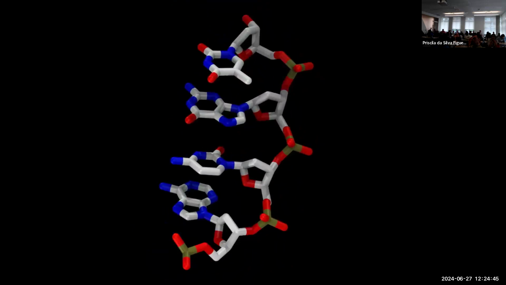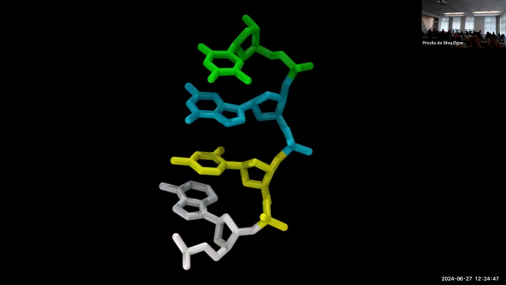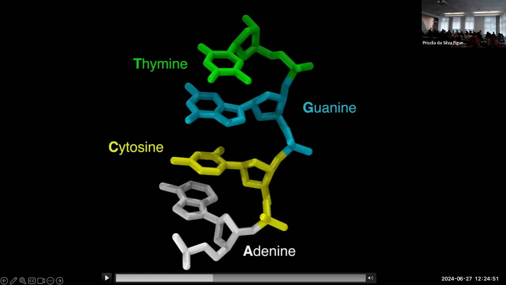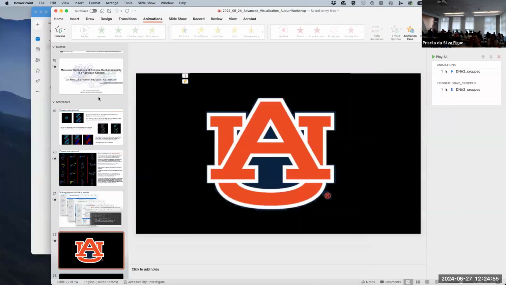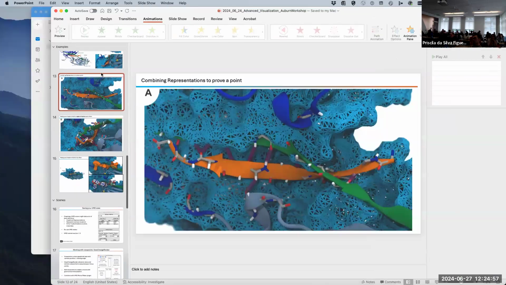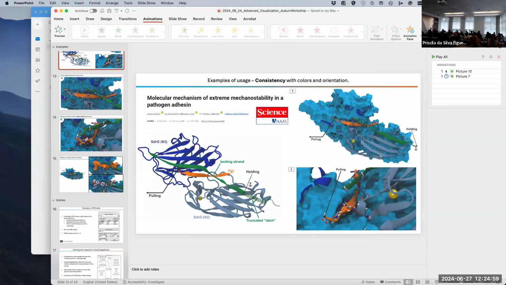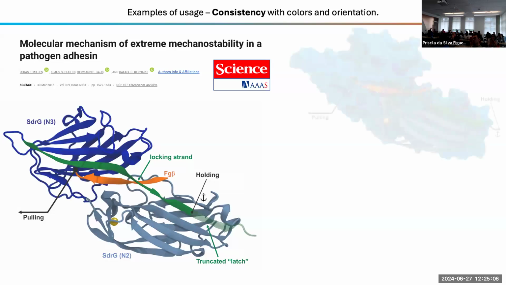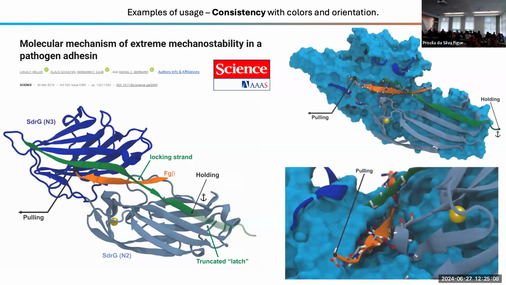There's one thing that you did not mention that I think would be nice. If you go back to where you have all the renderings that you provided, this one. If you look there, you have the different names for the different parts, right? So you have the S3G N3, S3G N2.